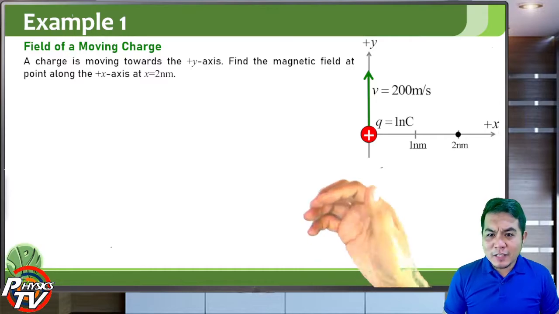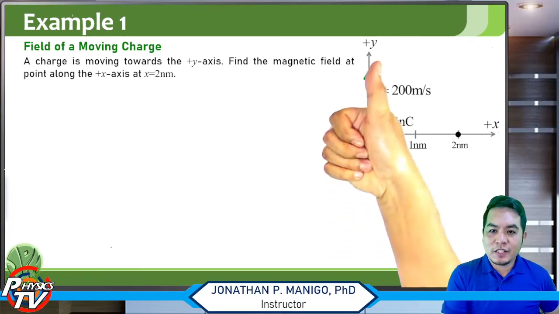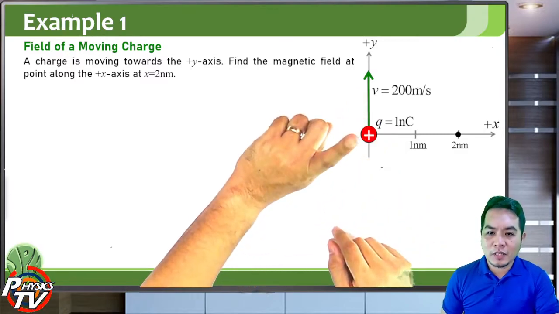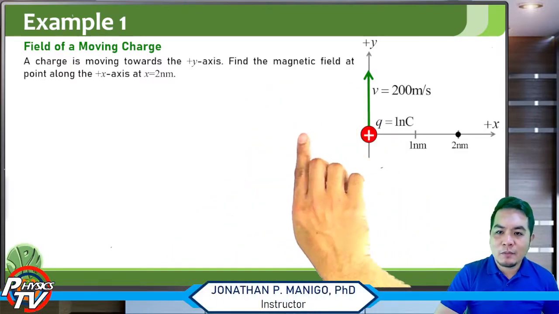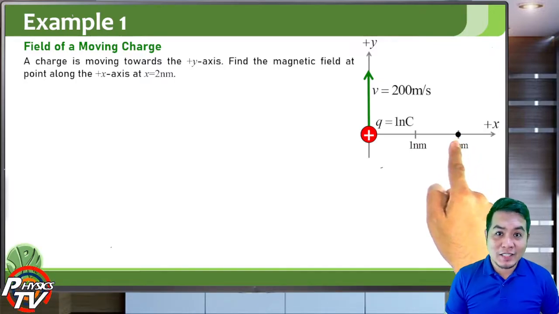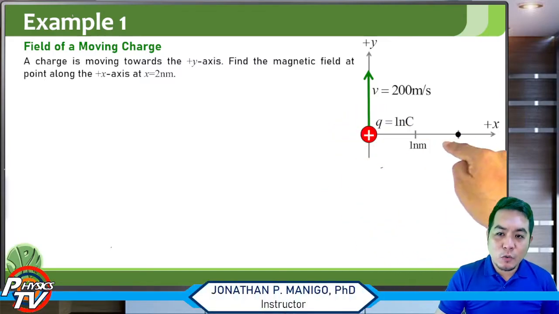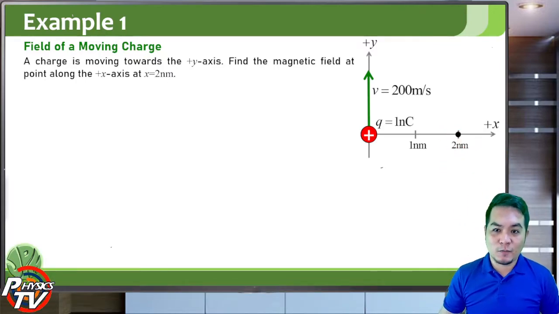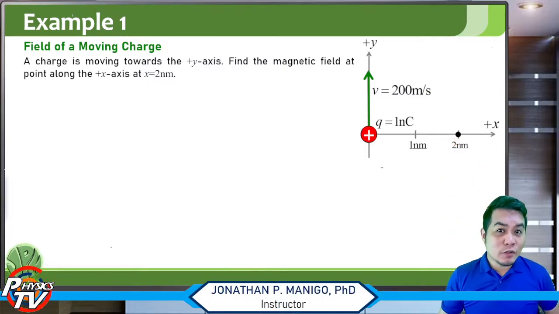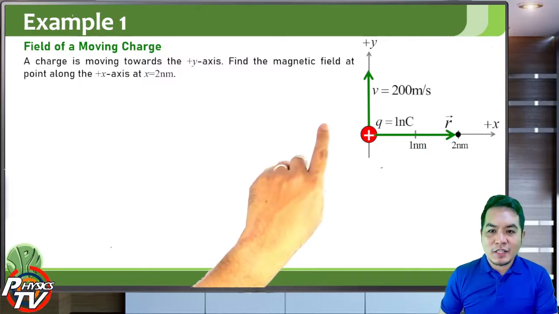By virtue of the right-hand rule, we can find the direction of the magnetic field. This is the direction of the moving path of the moving charge, meaning the magnetic field will curl around in this direction. It will be out of the page on this side, but into the page on this side. Into the page is actually the negative z axis, because the positive z axis is out of the page. So the magnetic field at this point will have a direction into the page, or the negative z axis. That's our vector r, and this is our vector B.